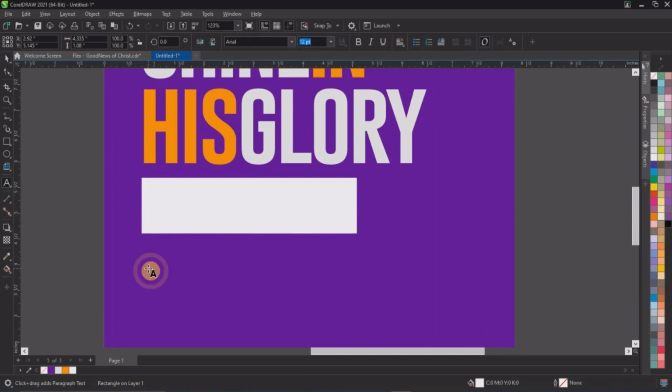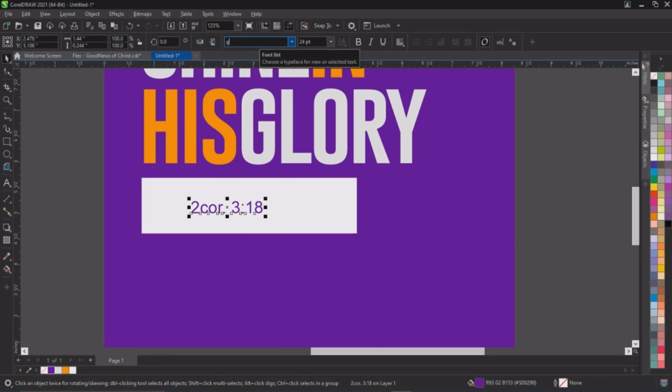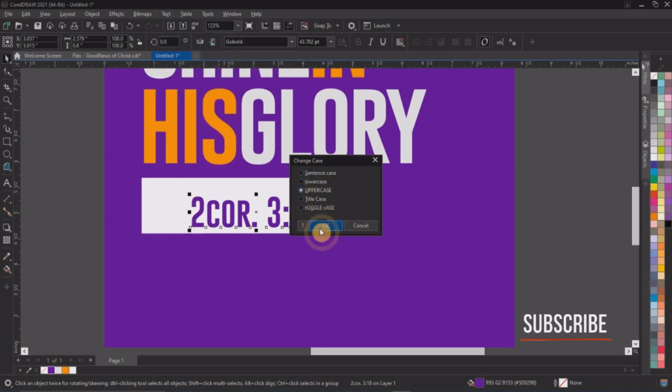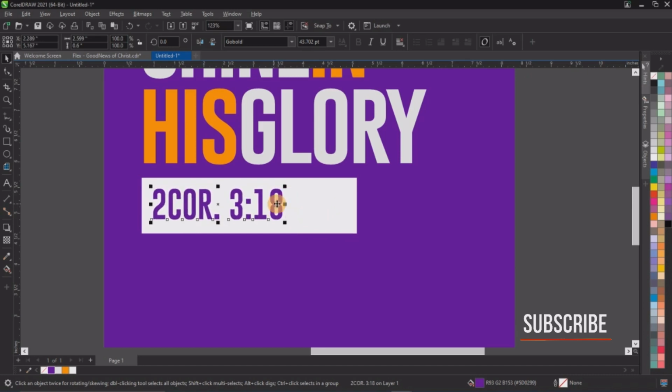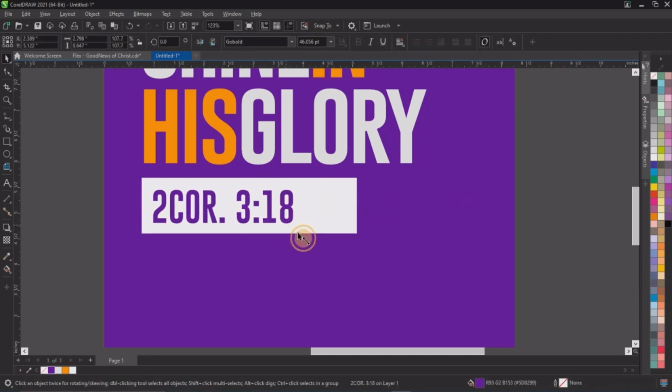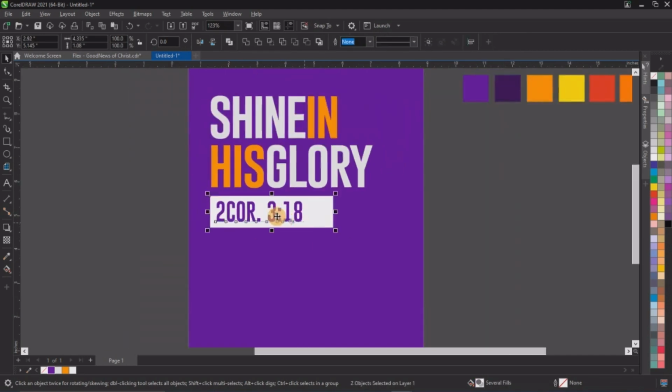Then I'll put the Bible verse inside, which is 2 Corinthians 3 verse 18. Then I'll bring it over here and I'll use the background color on the text, still on the same Go Board, and I'll change the characters to bold. Click on the text and click on the shape, then click on E to put it in the middle. I'll still increase it, and put it in the middle.